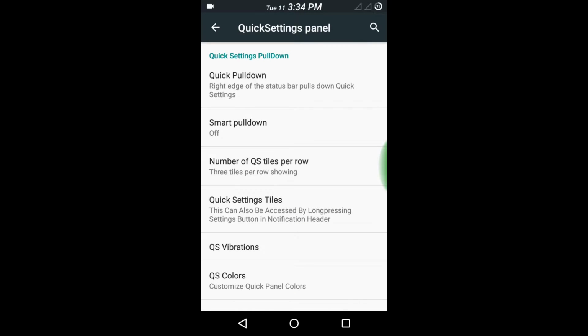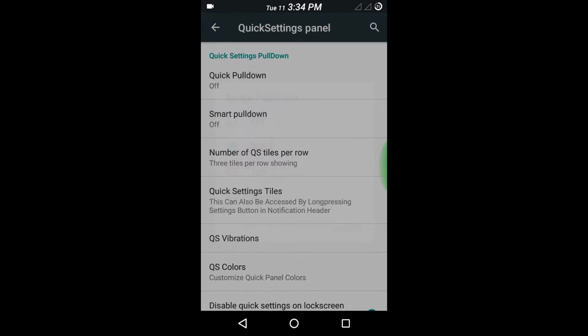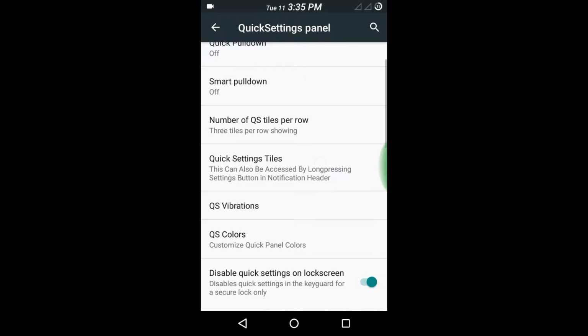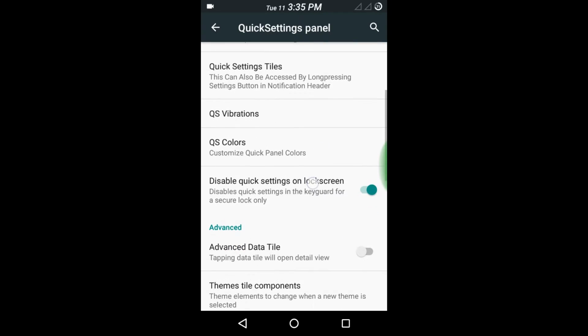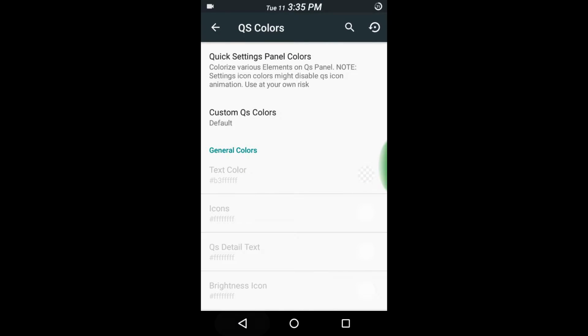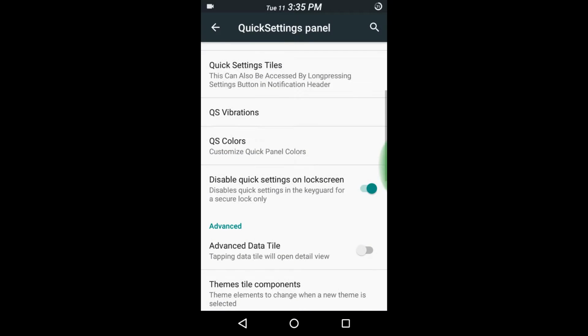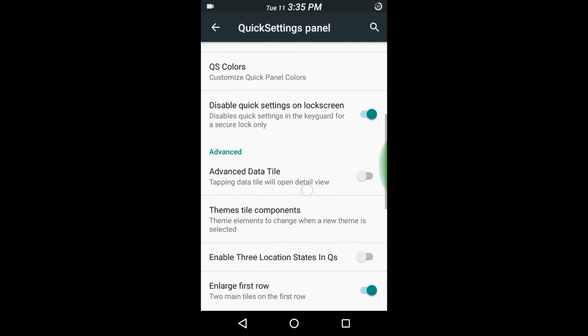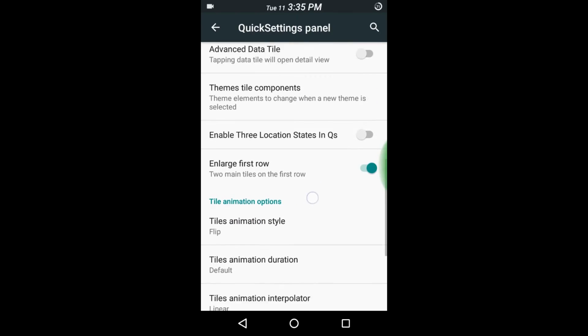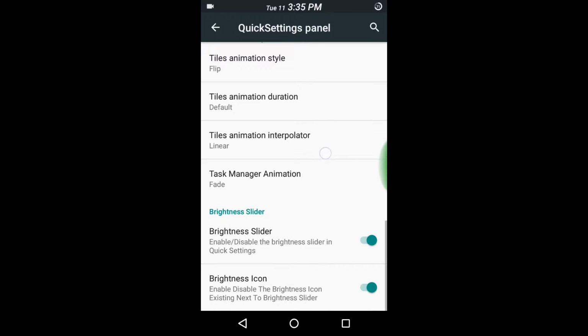Otherwise, if I turn it off, it will give just the notification bar. There's also smart pull down, QS colors, QS vibrations, and advanced data tile. There are so many options you can explore here.